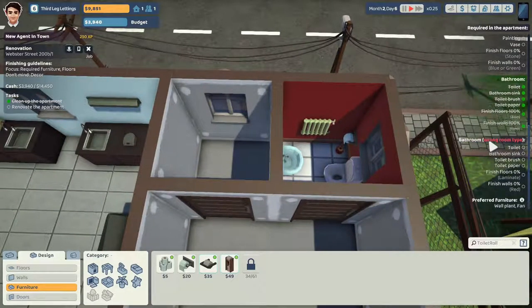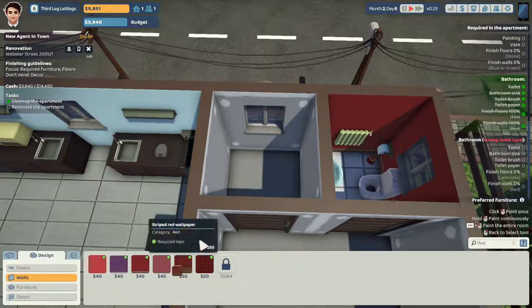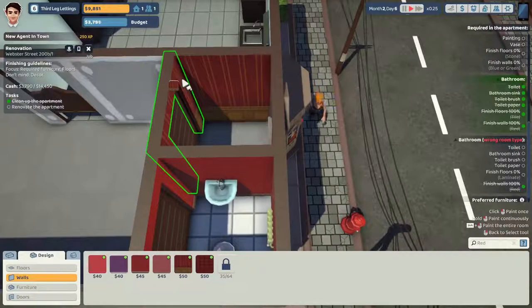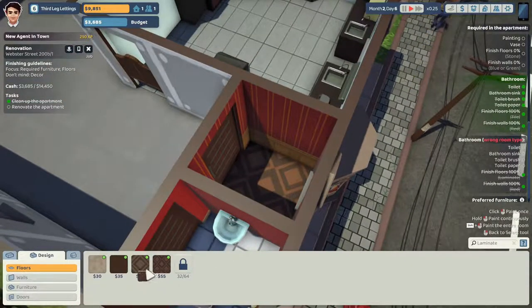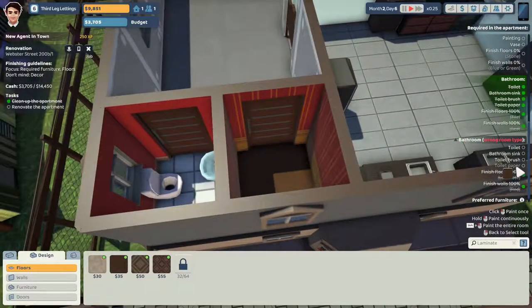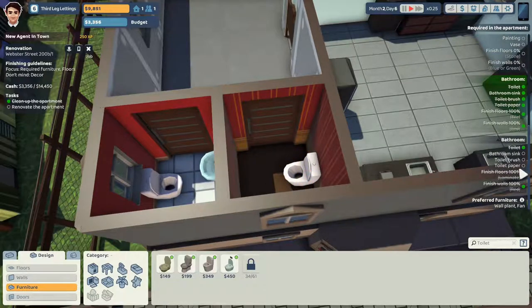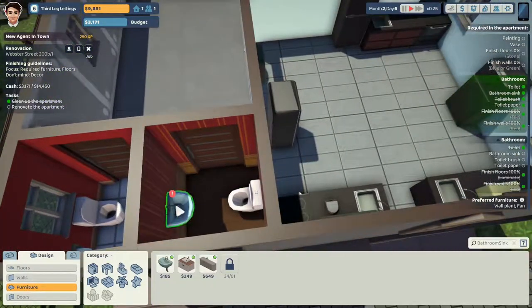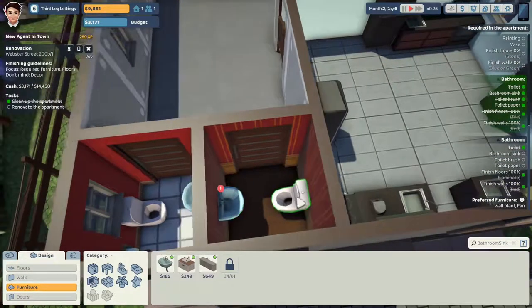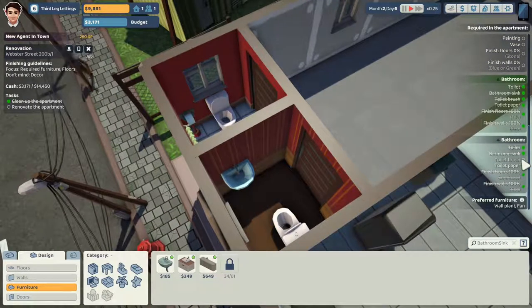Okay, that's that bathroom done. Next one, red walls with... Hold on. Definitely that one. Why does it not like that? Hmm? This game does not like me, does it? Is that okay like that now? Jesus.